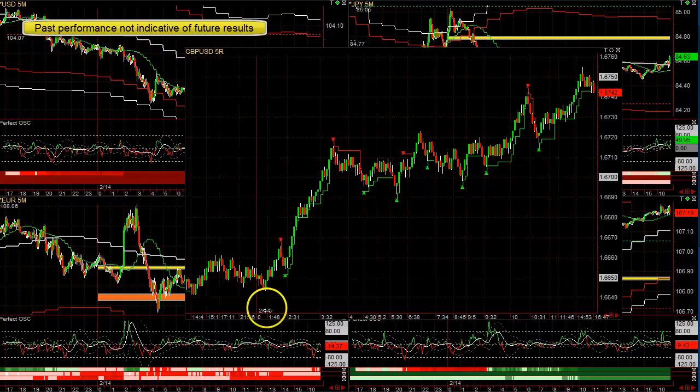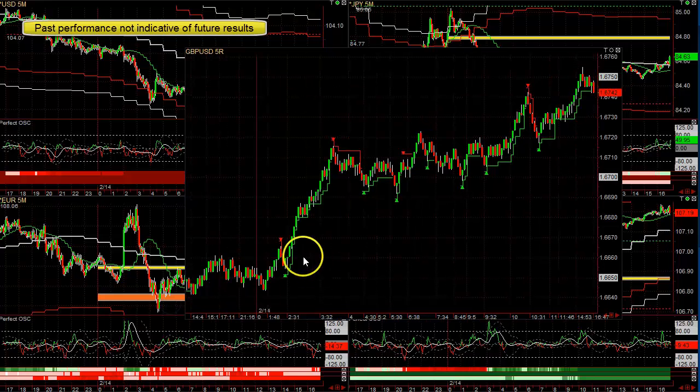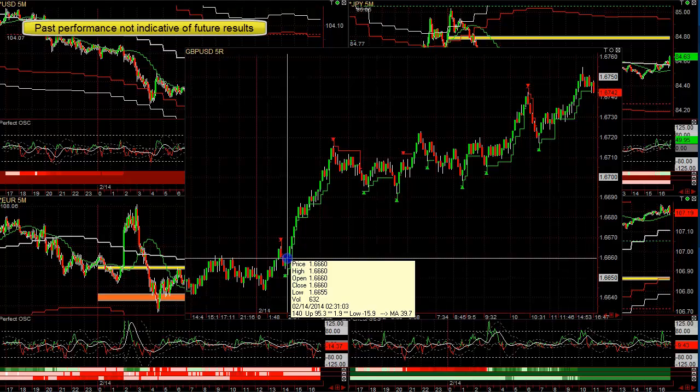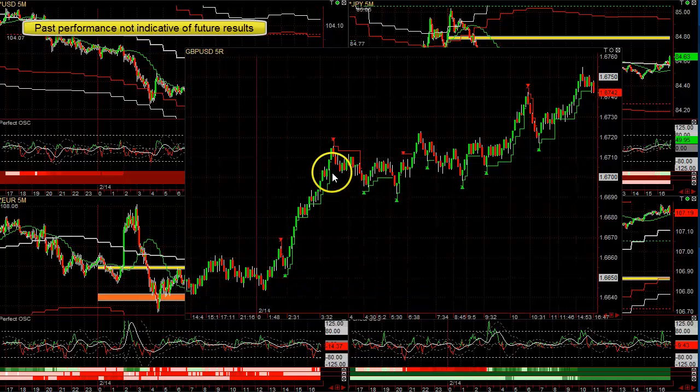Put our Forex signals on there, and just wait for a signal, get in, and when the stop gets hit, you get out. So you have a sell here, pretty much broke even, maybe lost 2 pips. You got in on this trade here at 60, got out here with a nice 48 pip profit. You went short, you made about 10 pips. You went long here, pretty much lost 3 pips, made 5 pips, lost 8, probably lost 5, made 8 to 10, made 30, made 15 to 20, and then made 20.